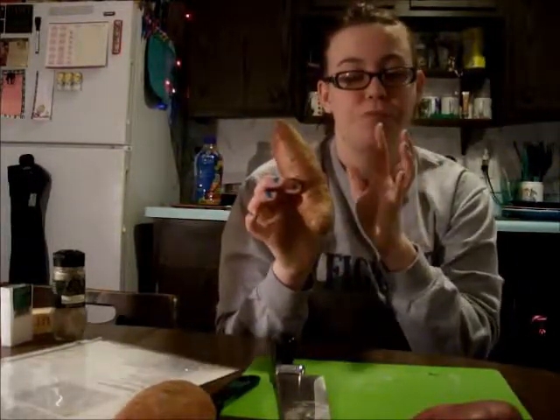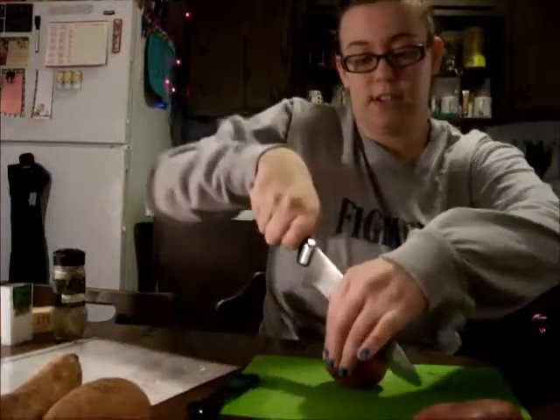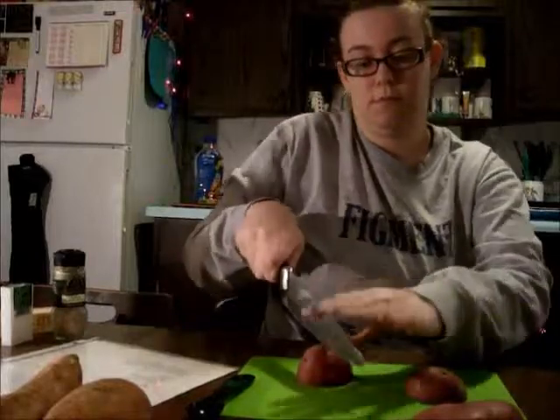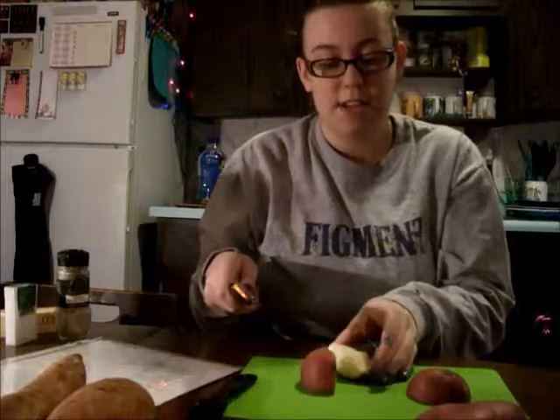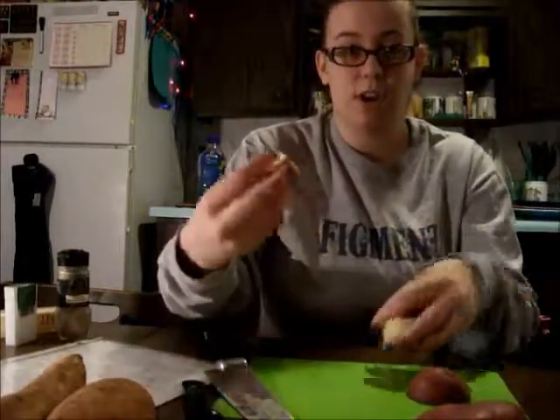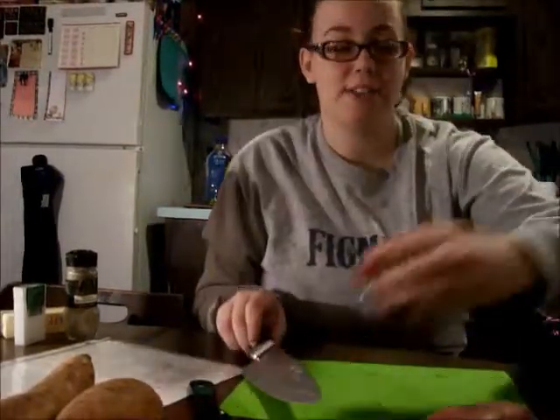Sweet potatoes can be a little challenging. I would suggest, especially if you're not that strong, getting smaller potatoes — this one is going to be easier to cut through than a bigger one. Let me show you a red skin potato. All I'm going to do is just cut it, and then I'll probably cut it again. Obviously the smaller sized pieces you have, the quicker they'll cook through. I'll get back to you once I have all of these diced up and in my pot.